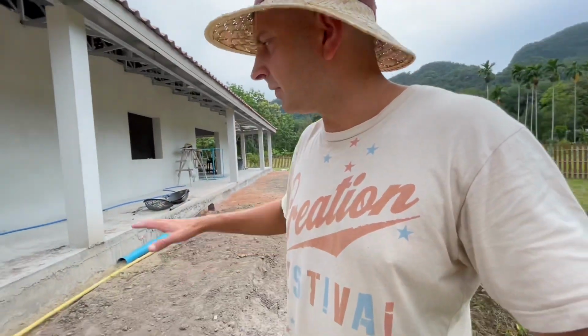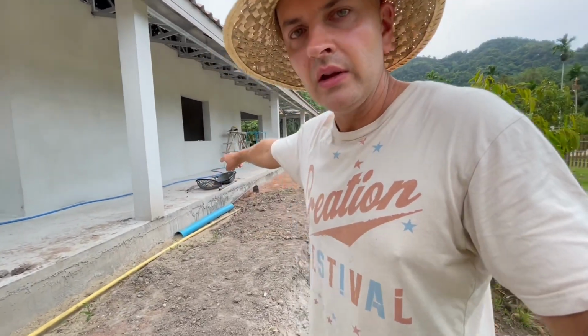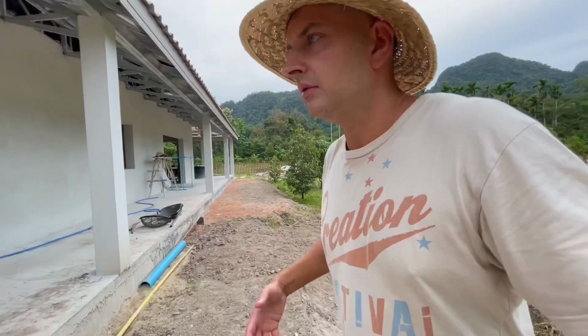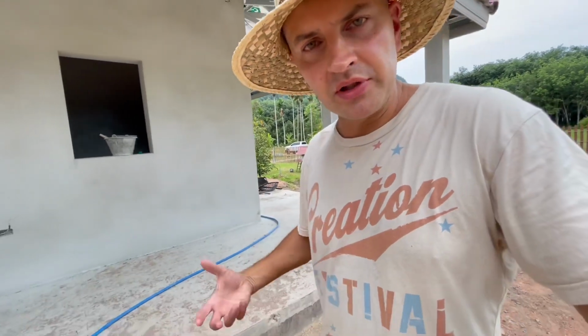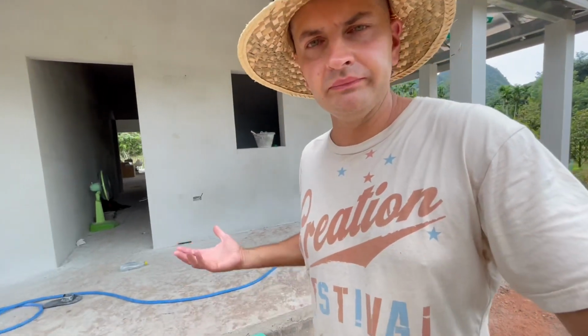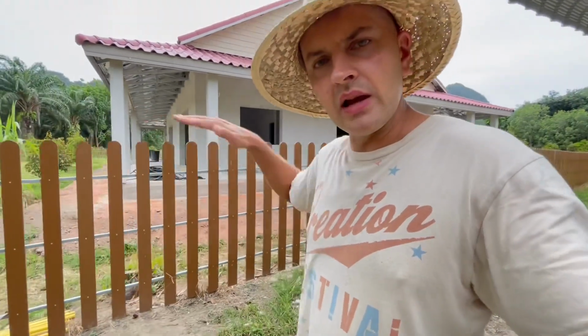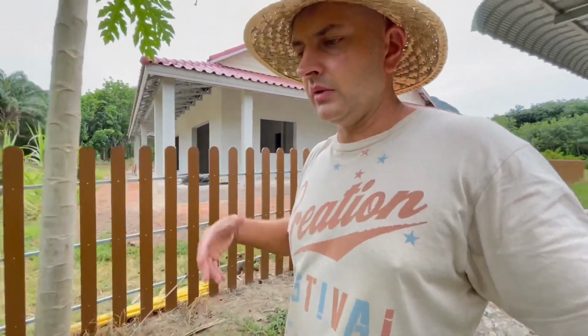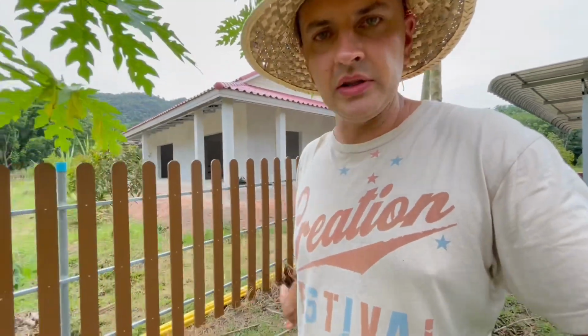What my idea is eventually to grow our plants, some of them around the bungalow here, and that's why I wanted the walkway. And then I could also put some along here, have them all grown in big pots. And it means that we won't be creating bushes everywhere for snakes to come and make their home in, or whatever they do. So that's one of the reasons why I wanted to have a big area all the way around the bungalow, so we could have somewhere to grow our tomatoes, cucumbers, or whatever else it is we want to grow.